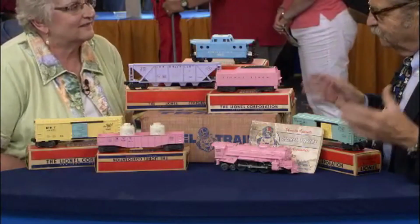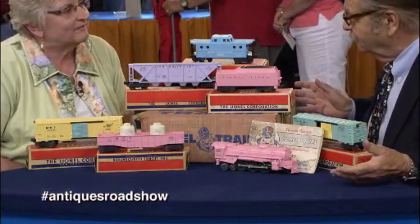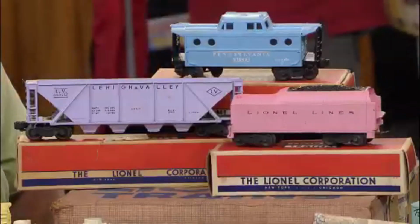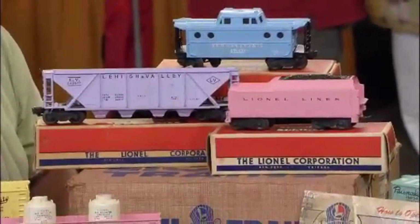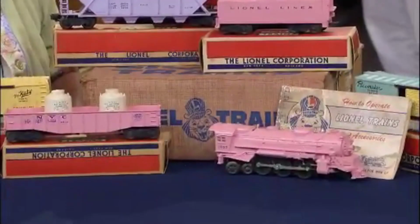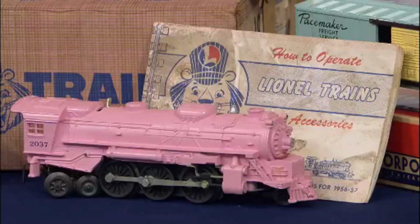Oh, how nice. Our guest brought in a Lionel train set she received for Christmas in 1957. She shared that it was a gift for her and her younger two sisters, while her older sister got dancing shoes and a dancing suitcase. It's in pretty remarkable condition. The train set was played with only during that Christmas, then stored away due to lack of family or toy room. Rediscovered in her parents' attic after their passing, the train set remained in its original box since that time.